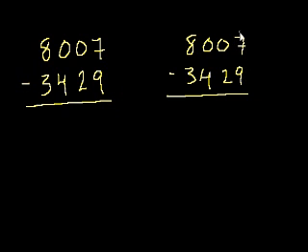So let's say I started at the ones place here and I have the 7, but the 7 is less than this 9, so I have to take something from the rest of the number, right? And the only thing I ever take, if I'm in the ones place, is 10, right? So think of it this way, and ignore it if it confuses you. I have 7 here, and then if I just look at those three places, that 800, what is that? That's 800 tens, right? Why do I say that? Well, because the last 0 in the 800 is actually in the tens place.